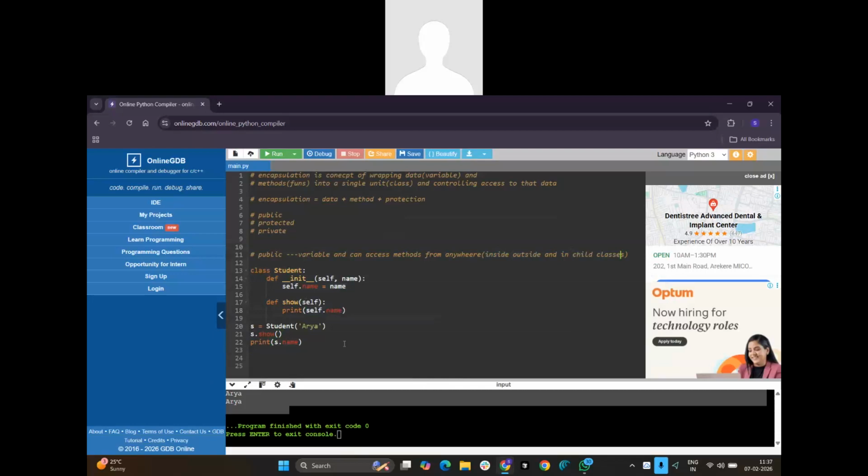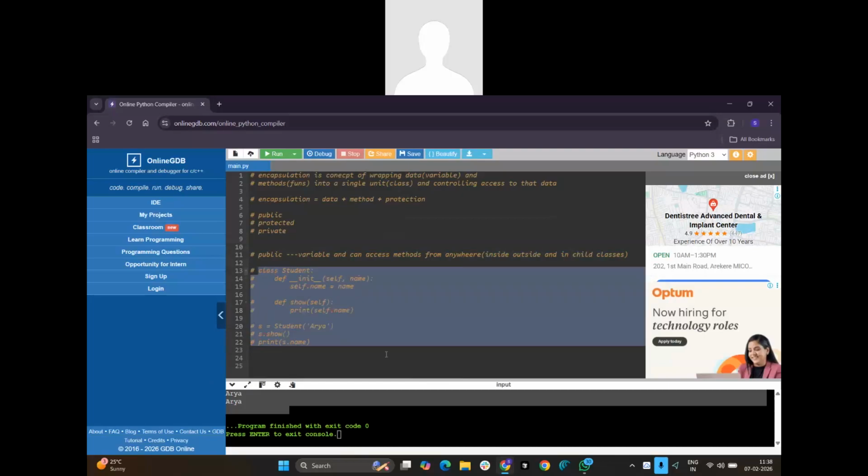If I created single inheritance, I am able to access that as well. It will be accessible for everyone. Do you have any doubt till here? No, understood.